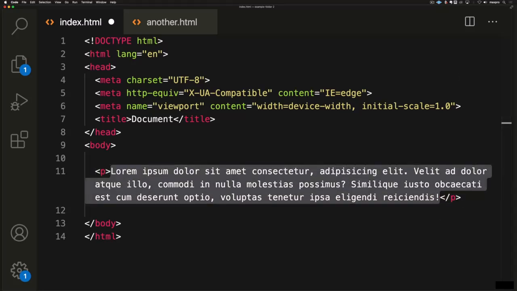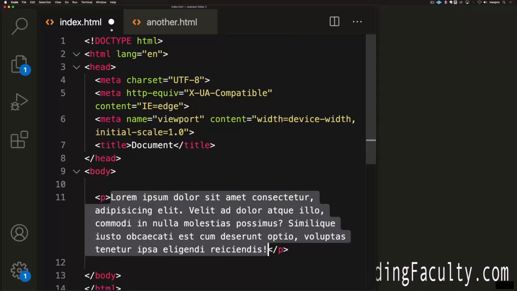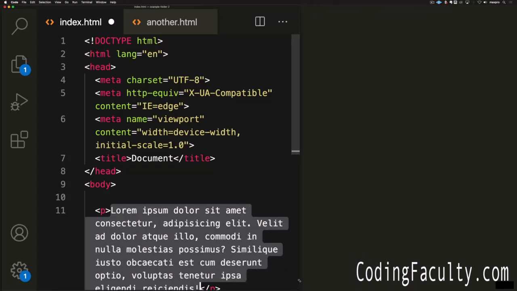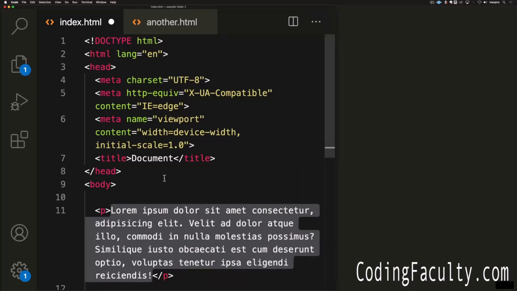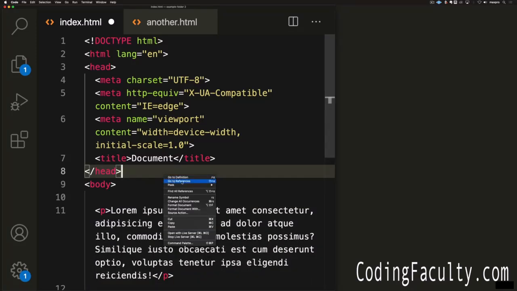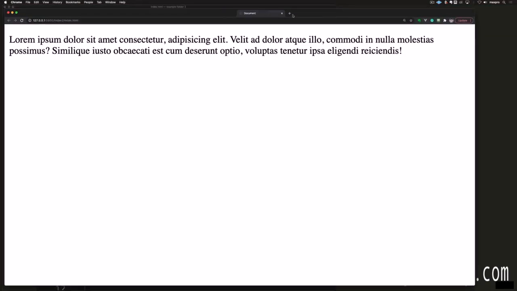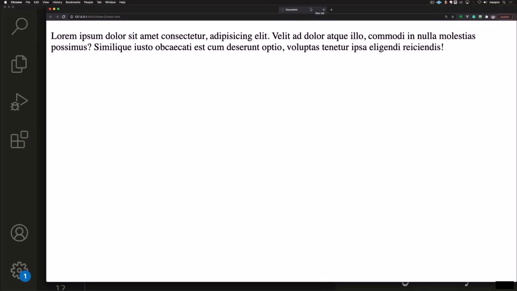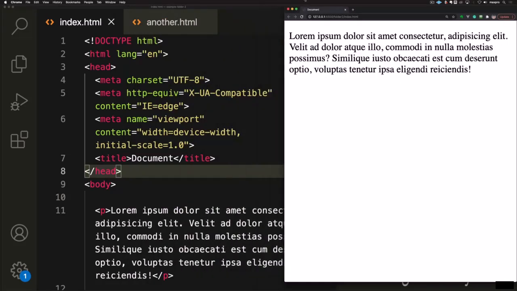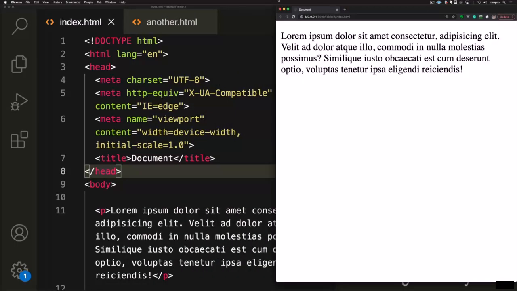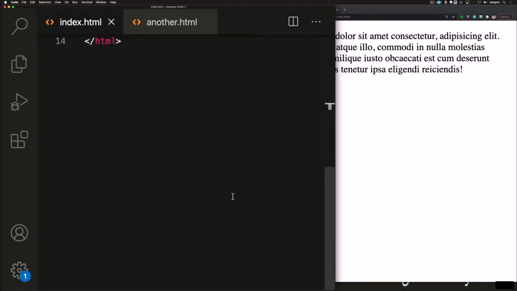Okay, now I want to open this in a browser so that I can see it. But I won't be able to see anything on the browser unless I save it. You see this little circle on top here? That means my file has not been saved. I'm not going to save it now because I want to show you something real quick. I'm going to right click on this and I'm going to choose Open Live Server. Now, this is an extension that I got that allows me to open my file that I'm currently working on in the browser like that, right?